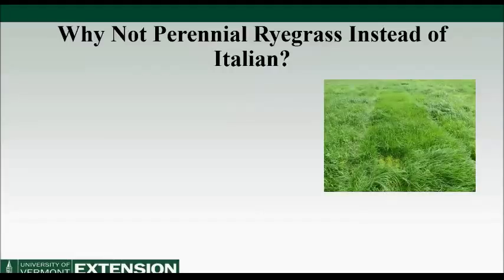So a really logical question would be, if I'm going to plant Italian rye, why wouldn't I just plant perennial rye? That way I have every reason to believe that if I plant a winter hardy perennial rye, I'm going to get something more, second year, third year, maybe a fourth year out of it.